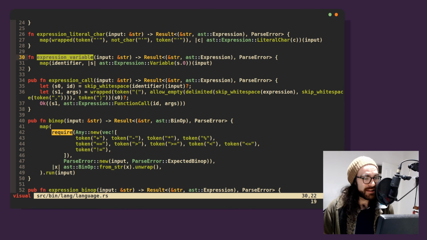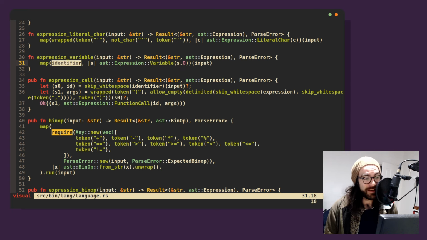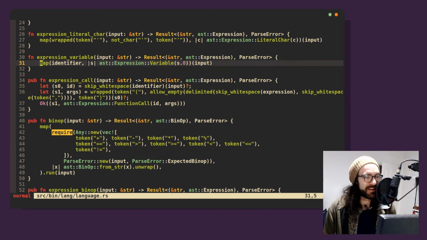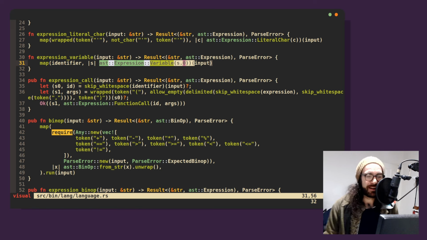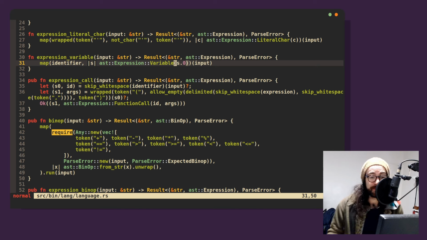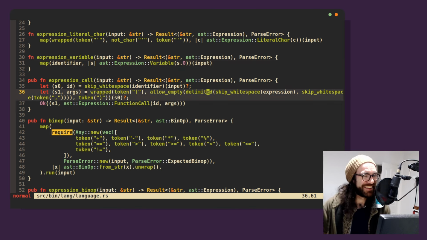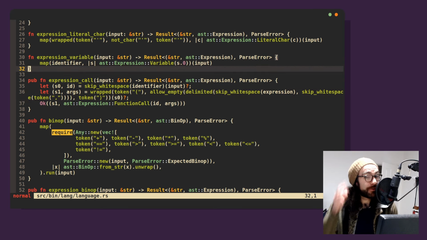So in this case, expression variable, we just grab a thing that could be a variable name out, in other words, an identifier, and then we have this fancy map combinator. And this is why it's cool that they're just functions, because this just has this signature as well, but it returns a string instead of an expression. Then we have a function called map, which can take the thing inside of the result and map it to something else, but all of the errors still propagate up the way you'd expect. That probably wasn't the clearest explanation, it probably didn't help anything, but it makes me feel better as a streamer that I have made an effort to address your question. I guess the thing I want to drive home is there is no magic.